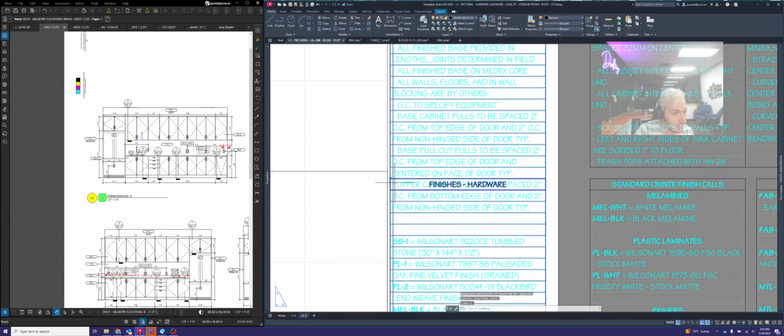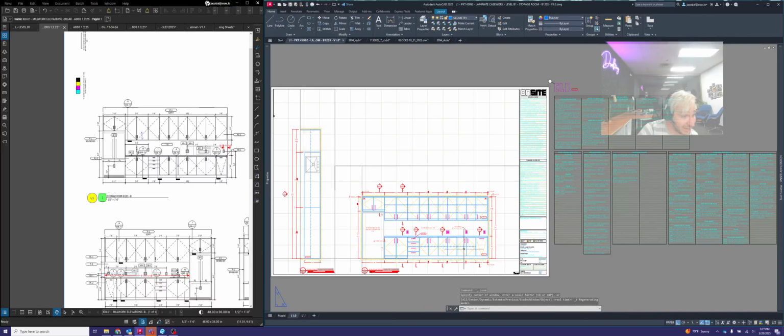Okay, so we're actually done, believe it or not, with this drawing. There's nothing more to add as far as I know at this point. So what I'm going to do is show you how to publish this drawing. And then I think what we're going to do is Monday morning when I get back in, I'm going to run through our drawing checklist, which I'll provide to you too. And I'm going to check to make sure that I didn't forget anything on this and that everything is covered because I don't want to mess anything up there.